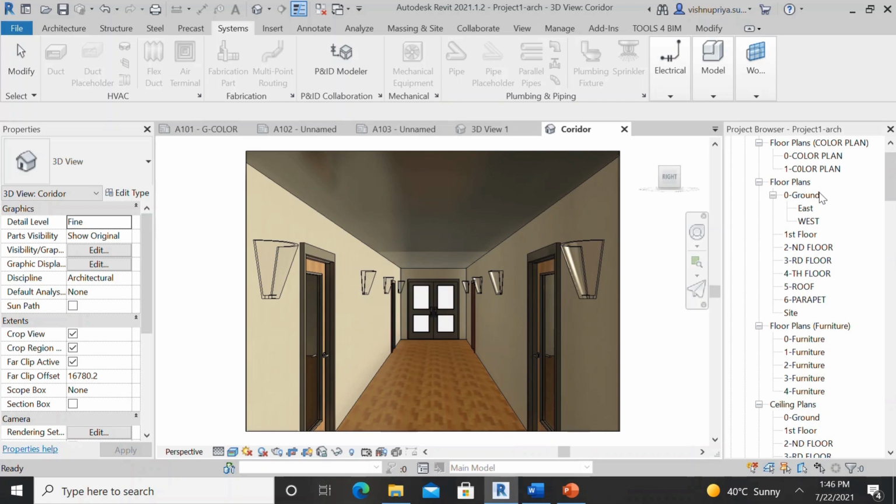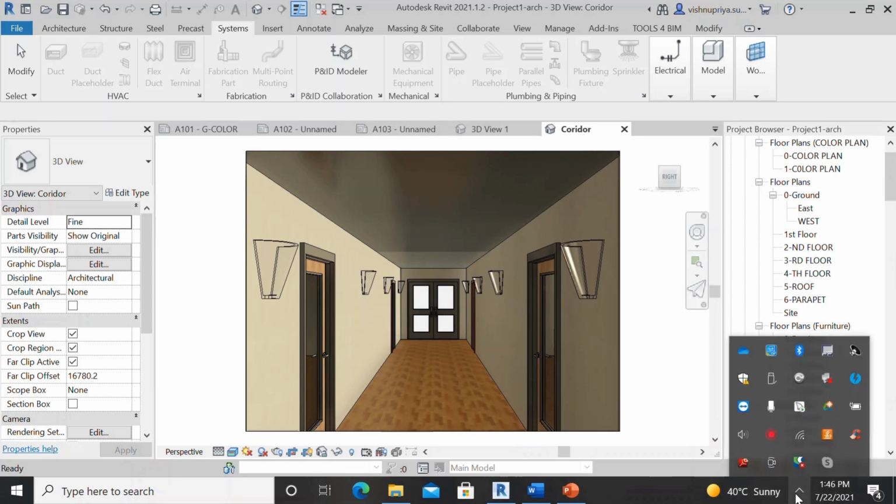So in normal work practice, you will have an architecture and structure model, then you can link that into MEP, then you can create the model, I mean the MEP services, over there. Then the sections, elevation, 3D, scheduling, everything is the same as what we are doing in architecture. Now let me open the MEP model. Because structure is the same as this, and once we open the MEP, we can see that difference.